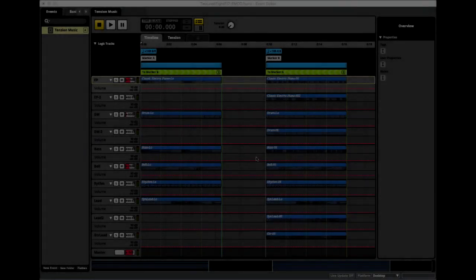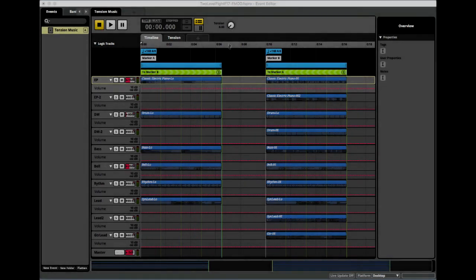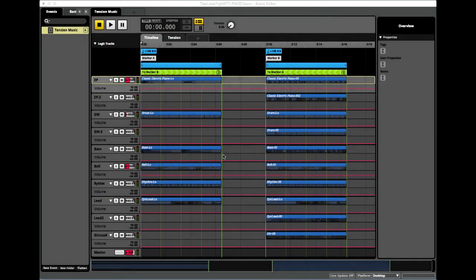Hi everyone, so what we're going to take a look at today is a simple FMOD file which uses one parameter to change the tension level of the music. It does that by mixing tracks in layers, and then at a certain point I've got it planned so that when the tension parameter reaches about 0.6 or so, the playhead jumps to a new section with a change of key and some extra tracks which are faded in. So let me play this and we'll listen, see what happens, and then we'll build it up from scratch.